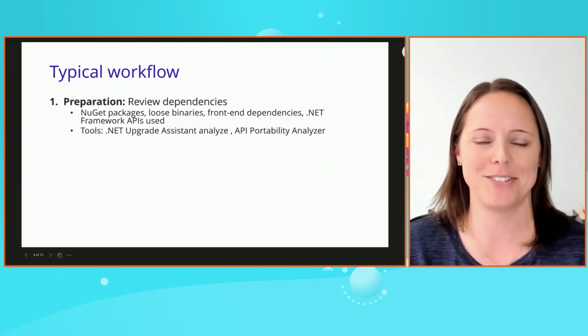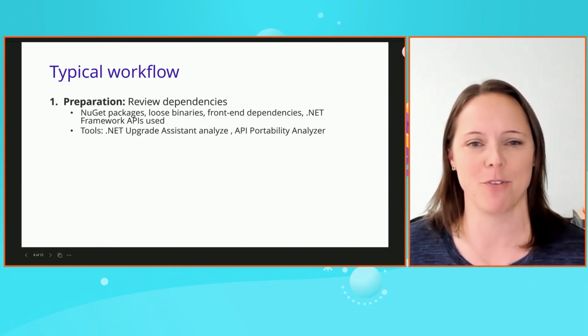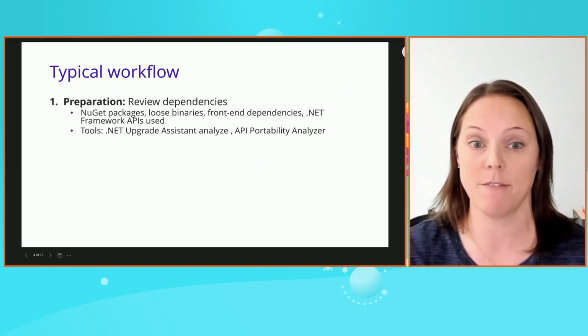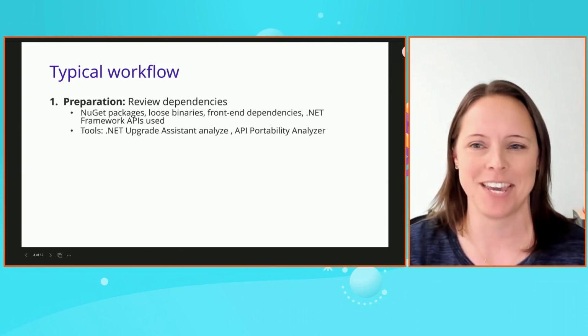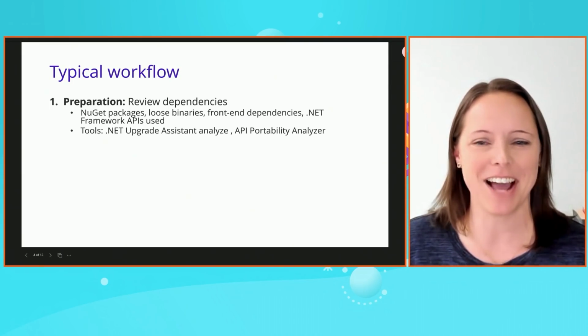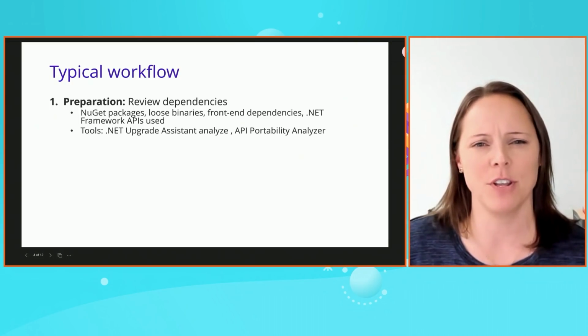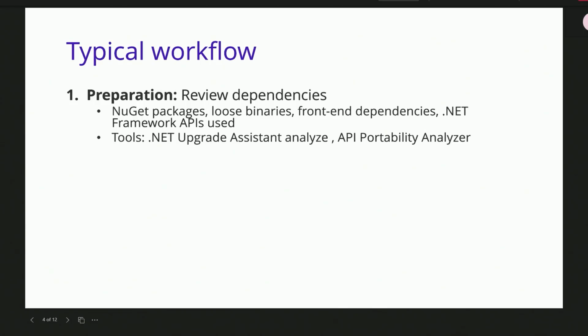So now let's jump into the typical workflow for upgrading apps to .NET 6, and we'll take a look at some of the upgrade tools and docs that are ready for you to try with your apps. So here, at a high level, we have our typical workflow you can use to get an understanding of the steps and the work involved in upgrading to .NET 6.